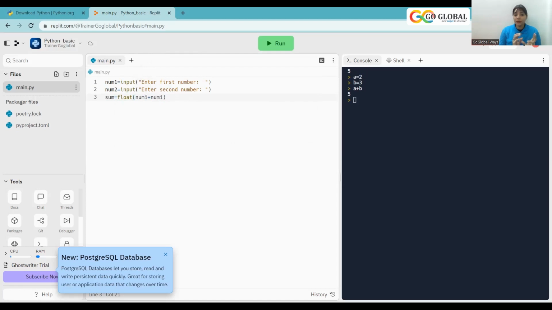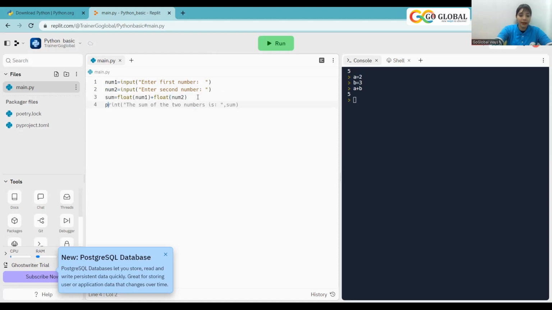Okay, like num1 plus num2 are my variables and I'm calling them directly, without any double quotation symbol, right? So whenever we want to call any variable, we don't use double quotation symbols. And by the way, I need to define both as a float. So I will write float, and this will be num2. So sum is equal to float(num1) plus float(num2).